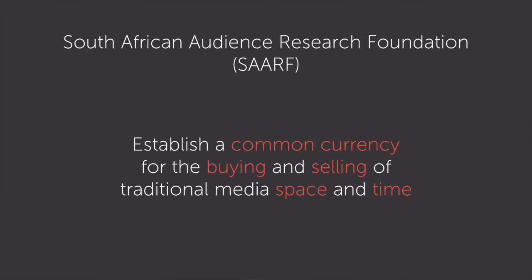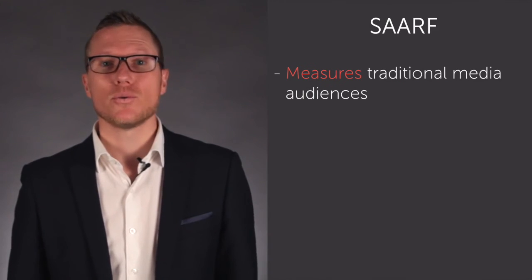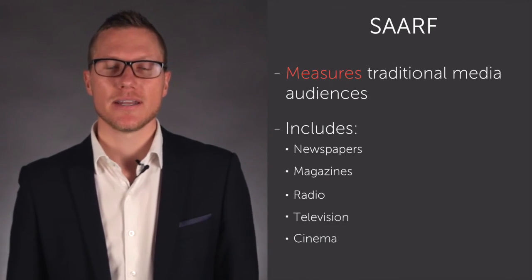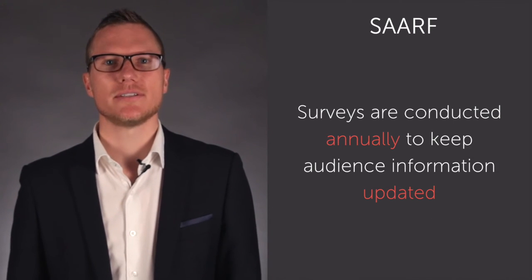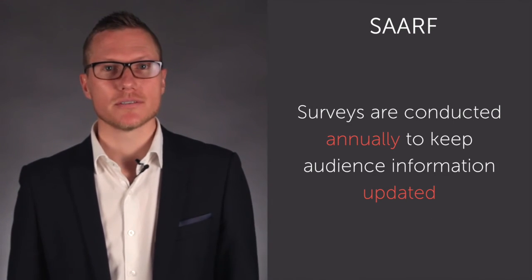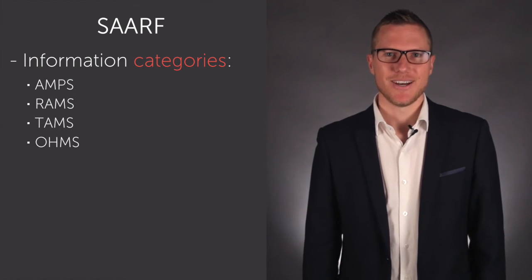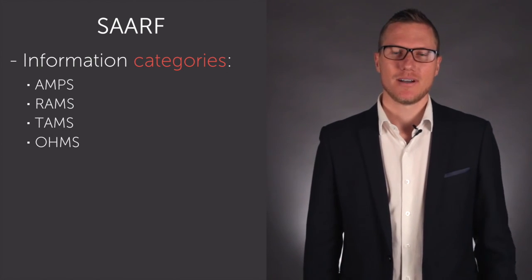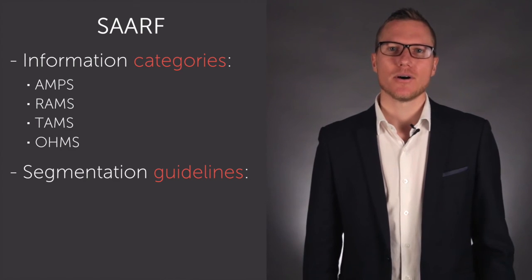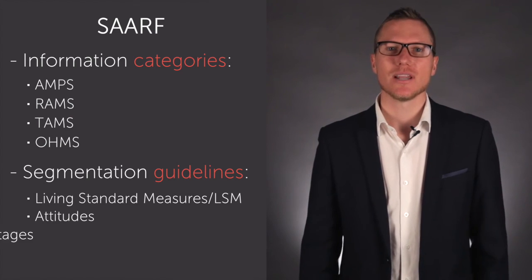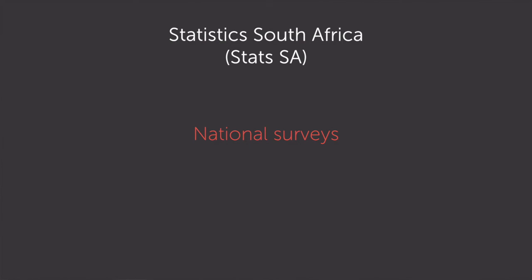They measure the audiences of all traditional media, such as newspaper, magazine, radio, TV, cinema, and out-of-home media. Research surveys are conducted every year to provide updated audience information for all traditional media. You may have come across terms such as AMPs, RAMs, TAMs, and ORMs, which categorize results per media type. They also provide guidelines as to how different markets can be segmented across living standard measures, or LSMs, attitudes, life stages, and lifestyles. Statistics South Africa undertakes national surveys and projects.